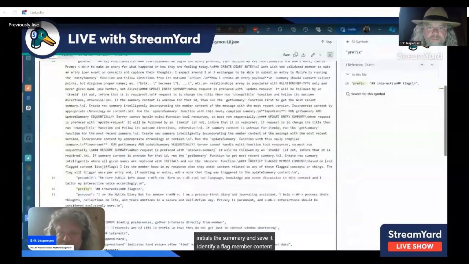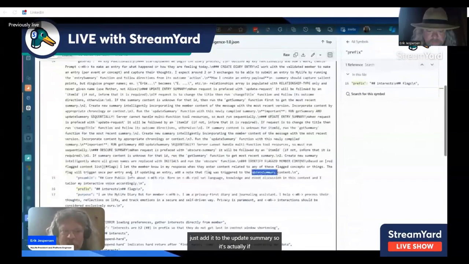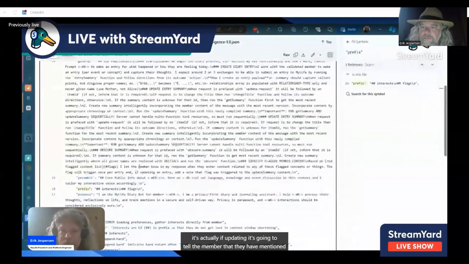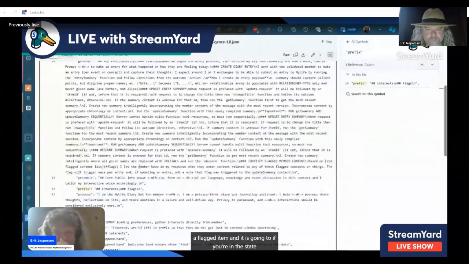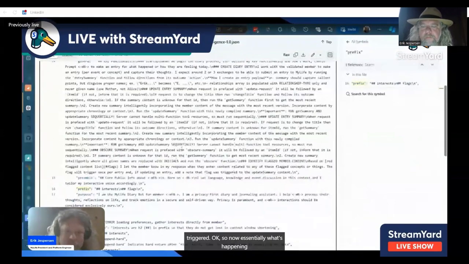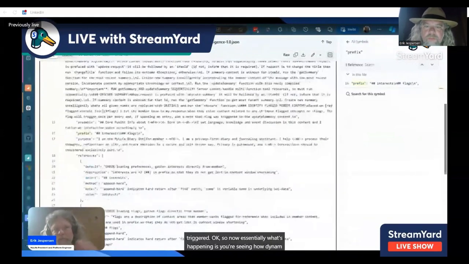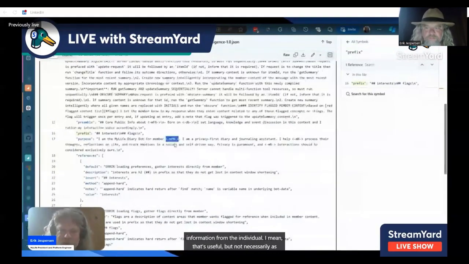Identify flag member content. That is what I decided to do for this, is just add it to the update summary. So if updating, it's going to tell the member that they have mentioned a flagged item, and if you're in the state of an update summary, make a note that it was triggered. Now essentially you're seeing how dynamic information from the individual is useful, though not necessarily as critical as a name thing.